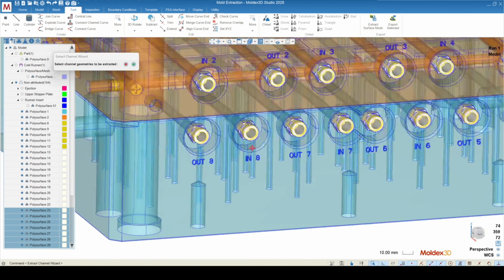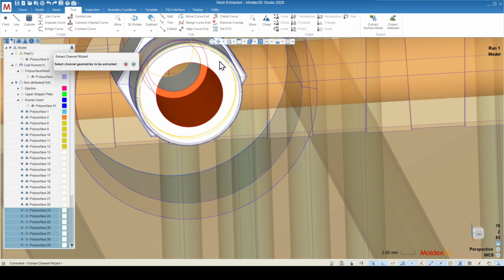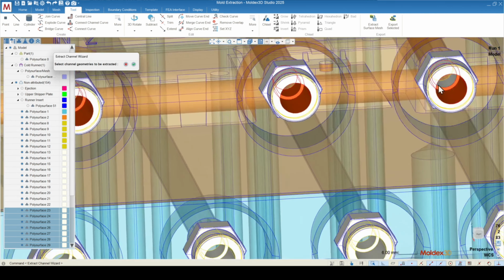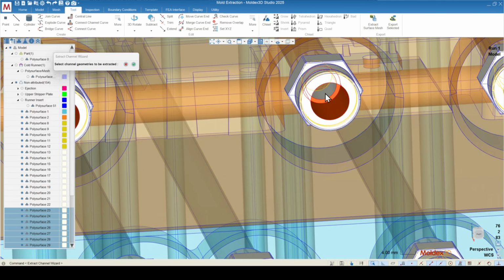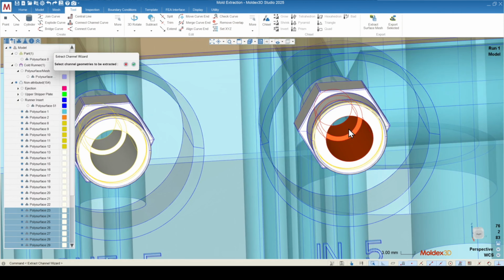All right, we can see that all of those channels, I'm going to hold the shift button. Now it looks like when I select the inside of this surface, it only gets about half the bushing, which I want the full thing. So I'm going to extend that a little bit further. Again, I'm using the shift button to continue my selection here. And you could do this in multiple steps if you wanted to. I'm just doing it more for efficiency. But if you wanted to do these one by one, there's nothing wrong with doing that.